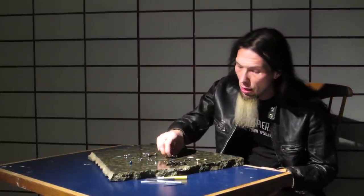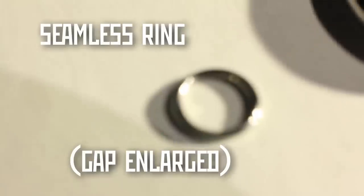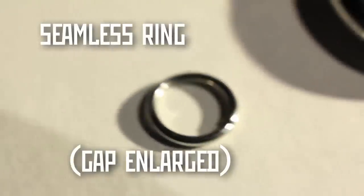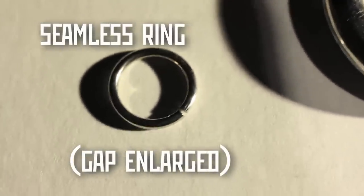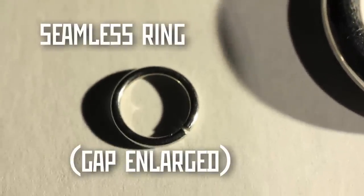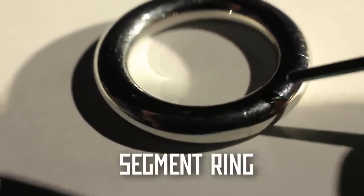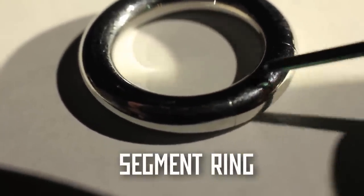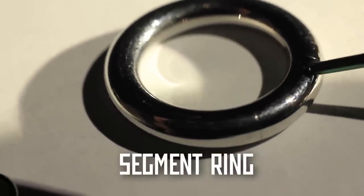As far as circular pieces go, you have a couple of options. You have what we call a seamless ring, or sometimes a seam ring, which is essentially a captive bead ring with no bead on it where the ends match flush. Now, of course, they have to be bent open and closed. So for larger gauges, you would have to use something called a segment ring, which, very much like its name implies, is a ring that has a segment that is removable and reinsertable, so that it kind of replicates the closure action of a ball.